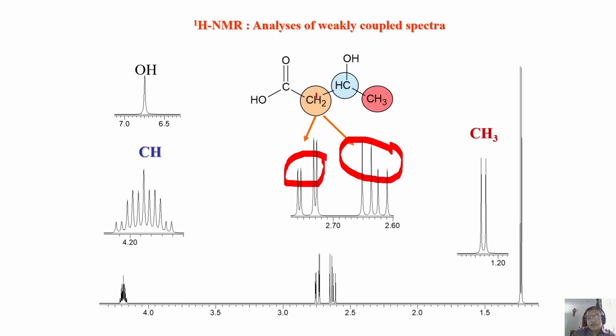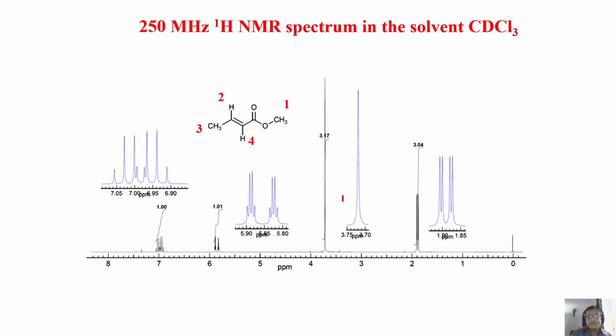So each of these two protons is split by this one into a 4-line pattern. These are because these two protons are non-equivalent. Remember, in a weakly coupled spin system, what we are seeing is a special example. This is clear, whereas if you want to understand this one, you have to make sure these two protons are non-equivalent. That is the condition you have to take. Otherwise, you will not be able to analyze this. We will see that much better now.